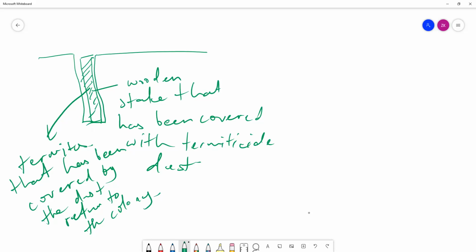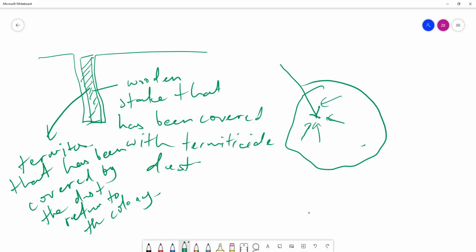Okay, so once inside the colony, say this is the colony, the termite that has been covered with dust will be groomed by the other termites.